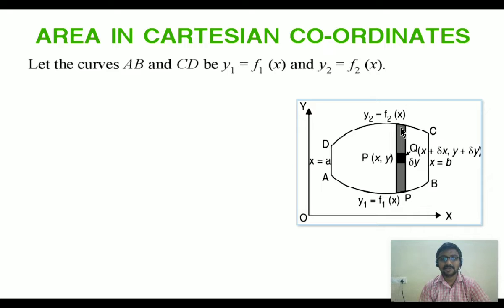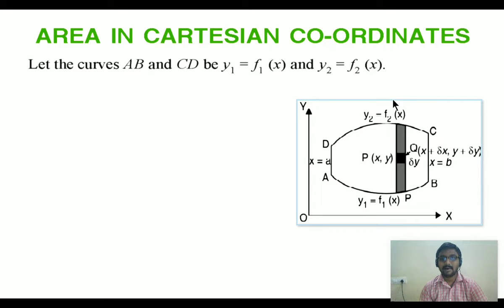Now x limits must be constants. These constants are obtained from the ordinates, that is x equals a and x equals b, because the line x equals a intersects the x-axis at a,0 and the line x equals b intersects the x-axis at b,0. In this closed region, x varies from a to b. Thus x limits are obtained. X limits must be constants. So y limits are y1 to y2 and x limits are a to b.